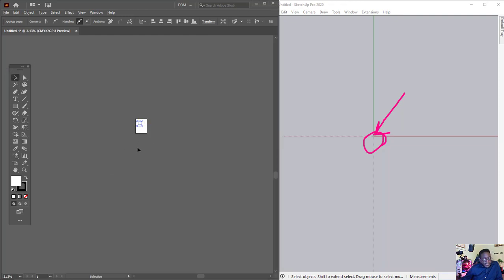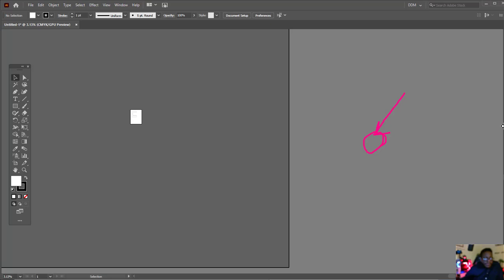If I zoom out here, all the way out, you will see that Illustrator has a finite space. You have to be working within this space here and not go beyond these lines.